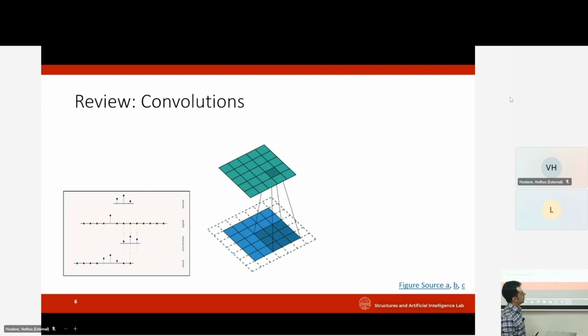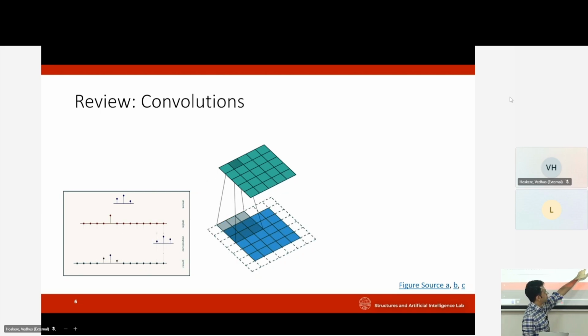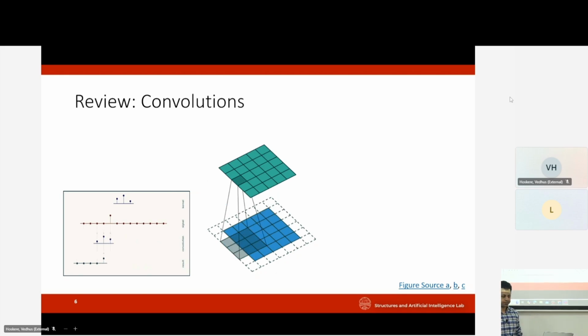Without that, what is going to happen to the output size? It will reduce, right? Because you're going to start from this corner, and then you will have 2 fewer steps. And if you have 2 fewer steps, then the size of the output is going to reduce by 2 dimensions in each direction. So by controlling the padding, you can control the size of the output to some extent.